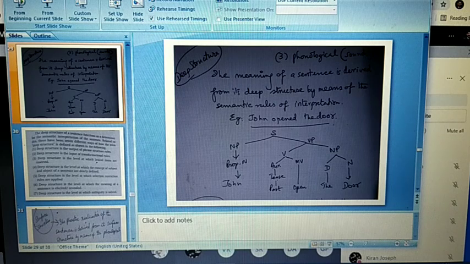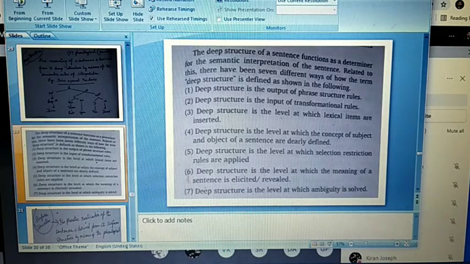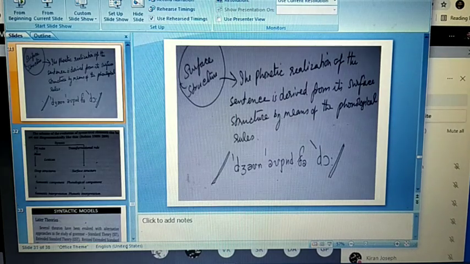You have to remember kernel sentences, deep structure, and surface structure. I repeat once again, what is kernel sentence? Kernel sentence is the basic pattern or form or structure of a sentence in every language. And this kernel sentence, you transform or change, you get new utterances. And deep structure is the very meaning of a sentence that you get. And the surface structure is the very phonetic realization of the sentence. You have another slide here. This is the surface structure. John opened the door. That is the surface structure.